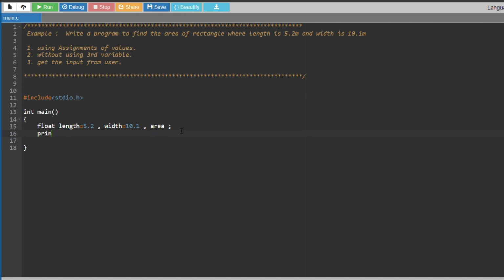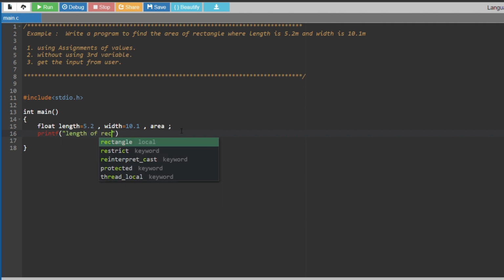So for that purpose I'm using printf, and I just want to print what is the length of rectangle is %f, because it is of float data type, and length.